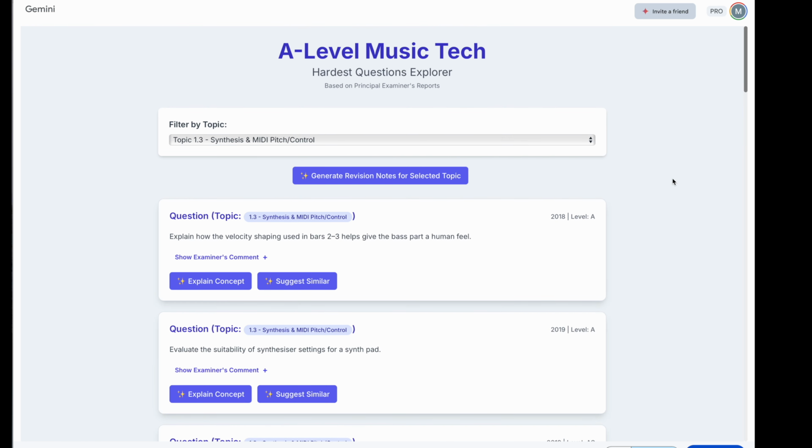So I gave this to my students for their preparation for the June exam, and the feedback was overwhelming. A lot of students came back with a lot of different comments about how they were able to use this to revise for topics that were a little bit more difficult for them. They were talking about how they could copy and paste these concepts into an AI to get it to produce more examples. In general, it was just a really great tool that they could use for their revision.